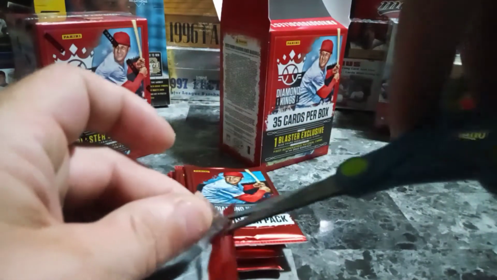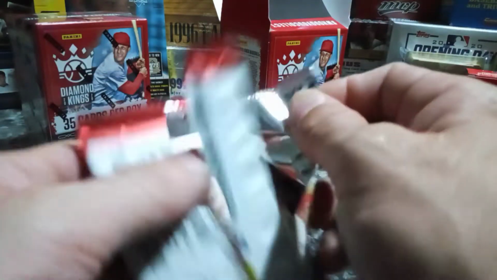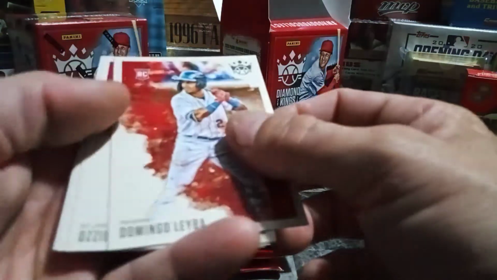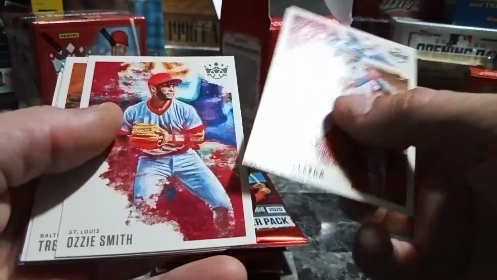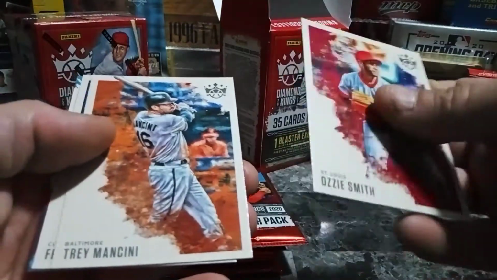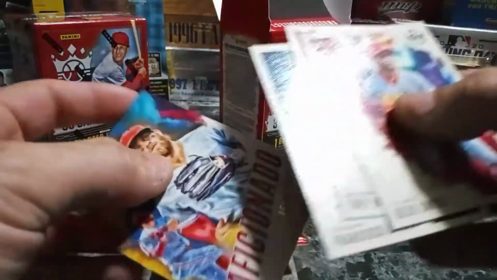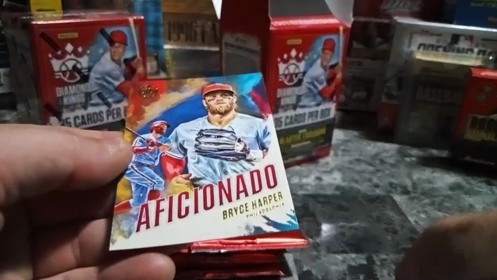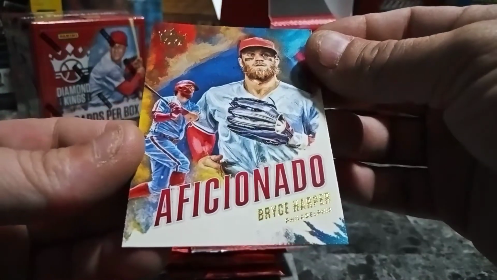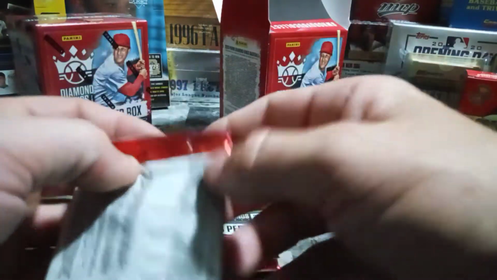You'll never get that. Man, can you imagine if I pulled an auto out of this? That'd be super awesome. Let's see. Domingo Germán, Ozzie Smith. That's a rookie too. These are really cool. Ozzie Smith, Trey Mancini, Francisco, and who do we got here? Bryce Harper. Super nice card. Super nice, huh? Got a couple cards that I don't really need.